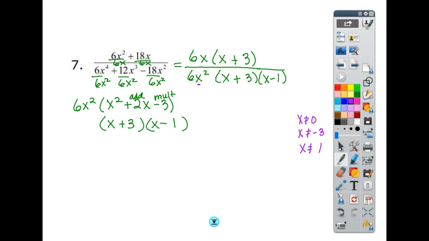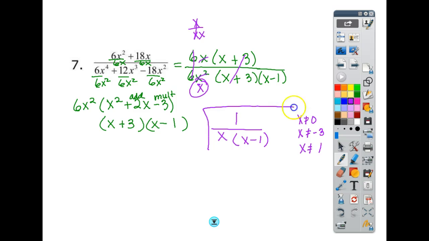That had a lot. Okay, these cancel. What happens to the 6's? They cancel. What happens to the x's? One of them cancels. You have an x over x squared, so you get an x down here that you can't forget about. Do you have anything left over in the numerator? No. So what do we put? Not a 0, but a 1. And what do we have in the denominator? An x and an x minus 1. And there we go right there. Okay, so let me come over here and stop this thing.